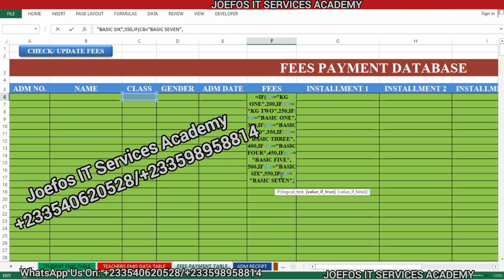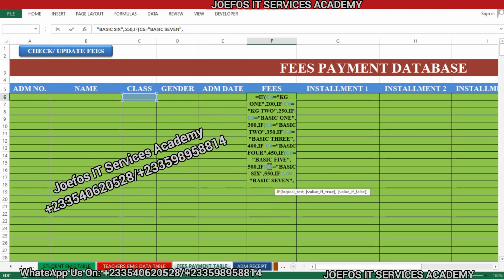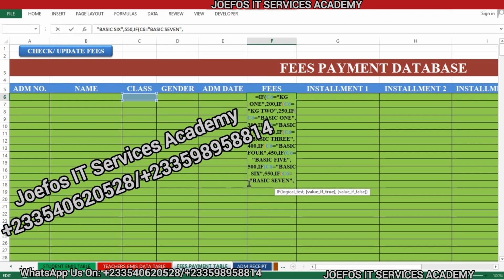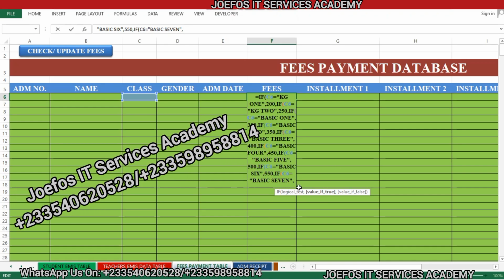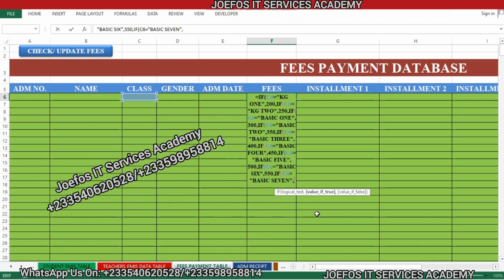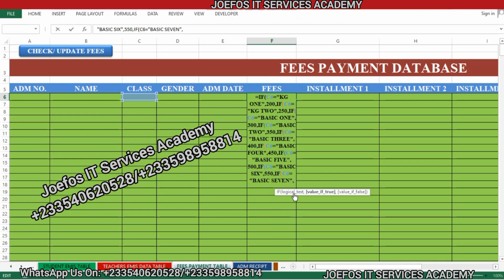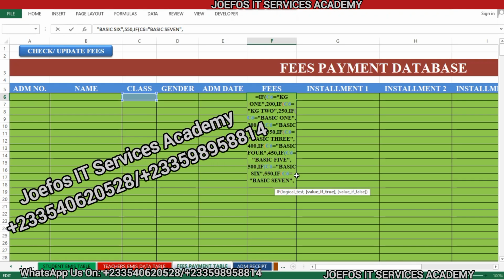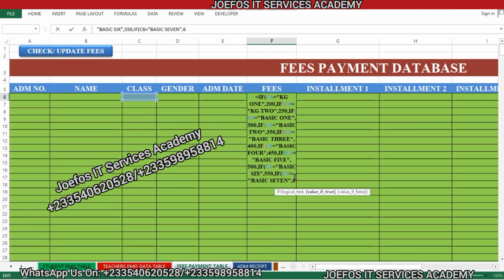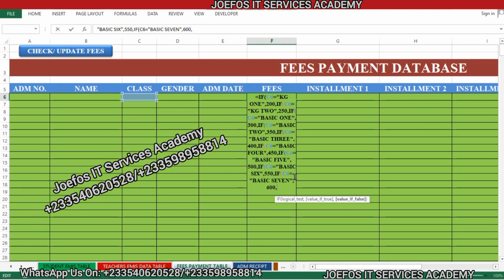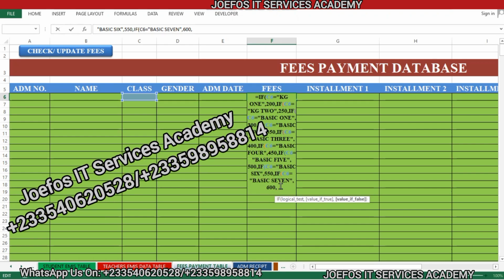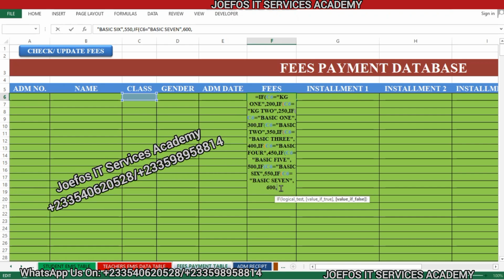So this formula is simply telling the system to give a particular amount to all the students in basic 7 to pay as basic 7 members. So if the student belongs to basic 7, that student must pay a certain amount. So if C6 here is basic 7, then the learner must pay 600 Ghana cedis. So that is the amount that the student is going to pay if that student happens to be a basic 7 learner. Good.